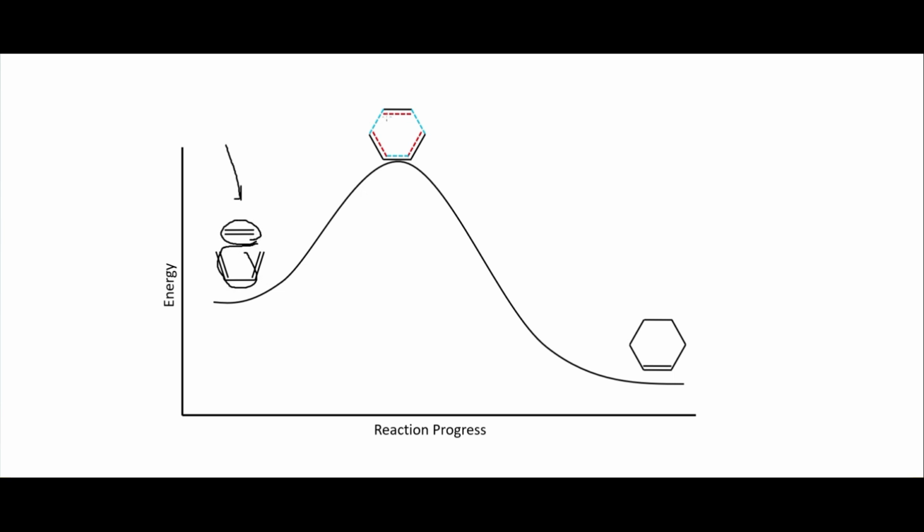When we have the transition state, we have these partial sigma bonds right here in blue. We are then going to be forming this pi bond right there in blue. These ones in red are all the bonds that are being broken. Then we end up with our product, which in this case would just be this cyclohexene, and that is lower in energy, so this tends to be an exothermic reaction.